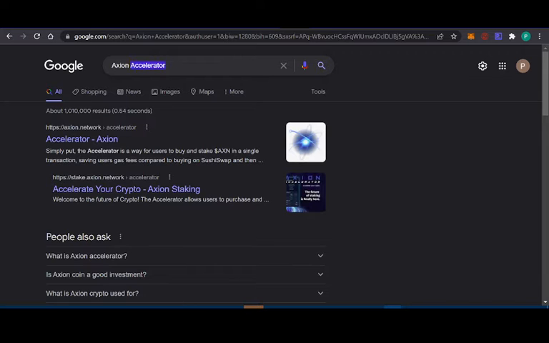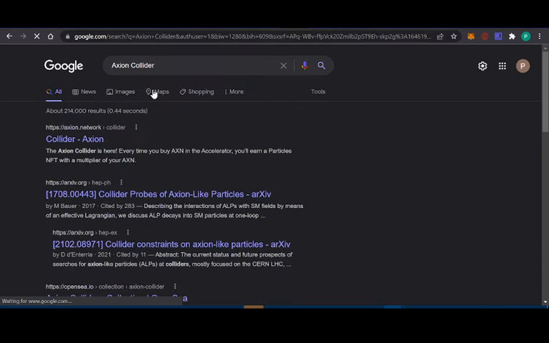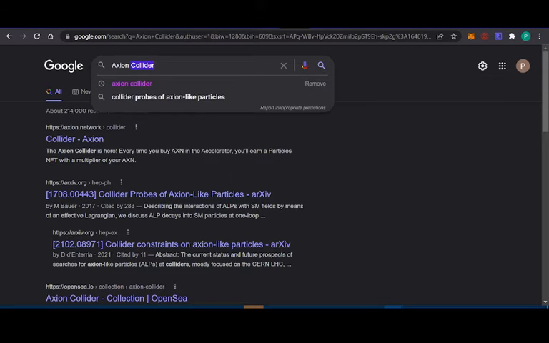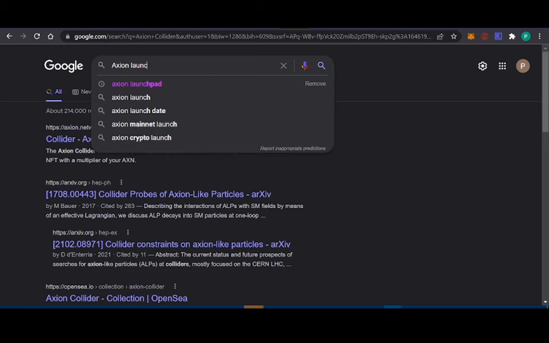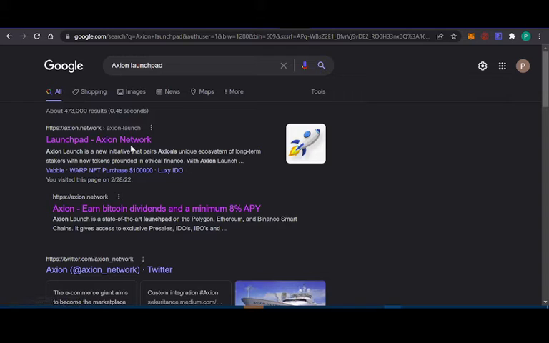And there's another newer feature also called a collider, which makes it fun and entertaining if you check it out. Then what else is there? Oh, there's a launch pad, which Axion offers one of the cheapest launch pads out there in the crypto sphere for about $200 you could get in right now.